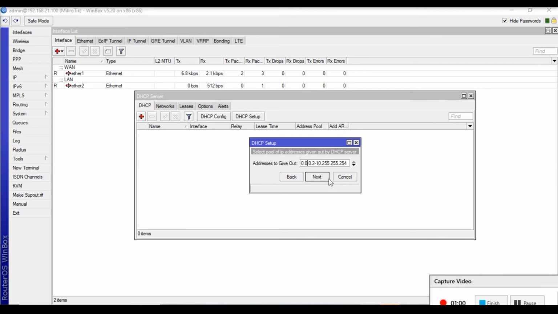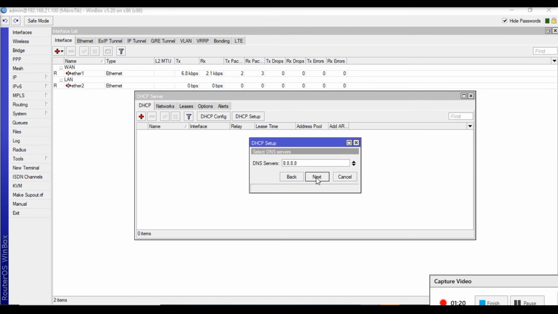Okay, so here it's asking for the address pool, starting from 10.0.0.2 to 10.255.255.254. I don't know how many IPs that is going to be. You can calculate, it's going to be in the millions, I guess.